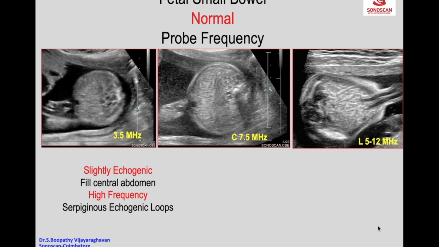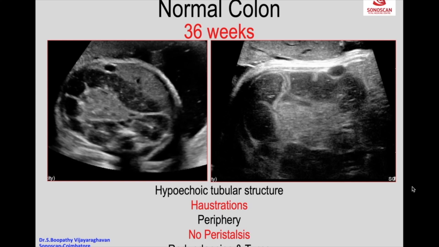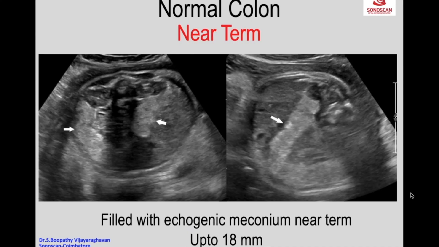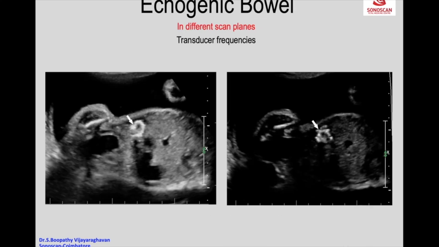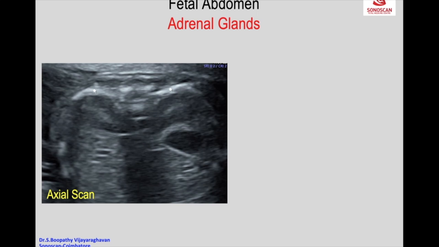Occasionally you may see an echogenic loop seen in the abdomen. When a fluid-filled bowel loop is seen, it should not be more than 7 mm in width, with redundancies and turns near term. The colon may be filled with echogenic meconium, as seen here, and should not be mistaken for an echogenic bubble. For echogenic bowel, it should be seen at high frequencies without harmonics, and should have similar echogenicity to bones — so you must decrease the gain so that you see only the bones. Note the association between fetal abdomen findings and amniotic fluid volume.